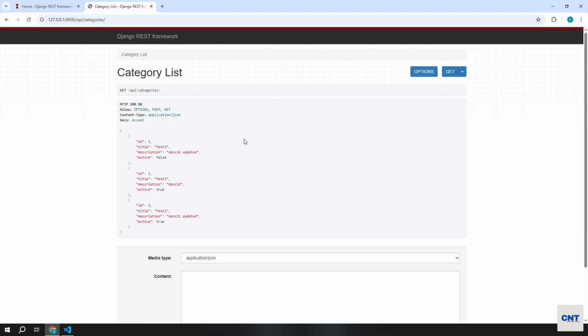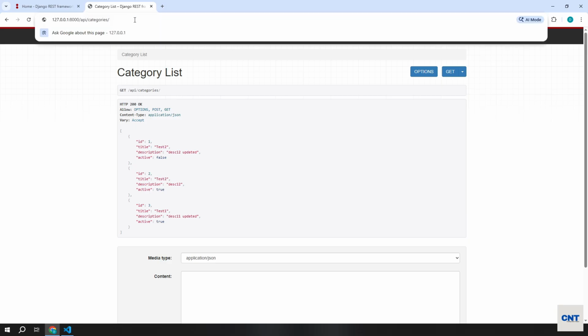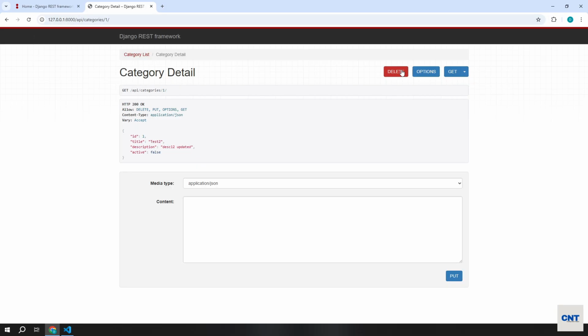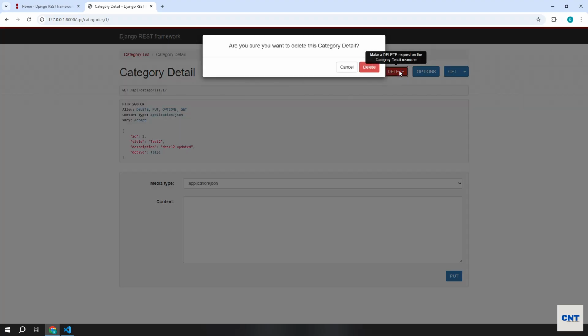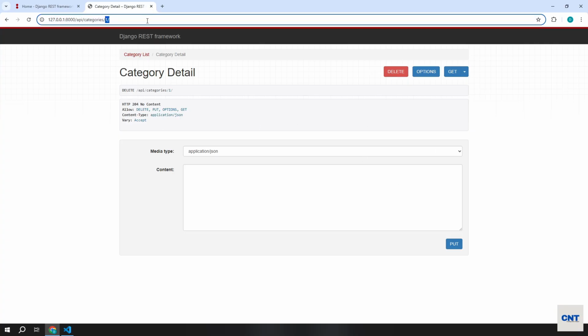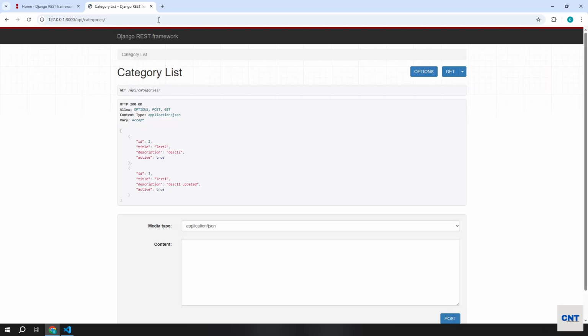If you're going to delete any record from this set, you can do it easily in the same way, right? I'm going to get record number 1, and then there is a button at the top, right? If you click on this button, the data is deleted now. Very simple. You see, record number 1 is no more.